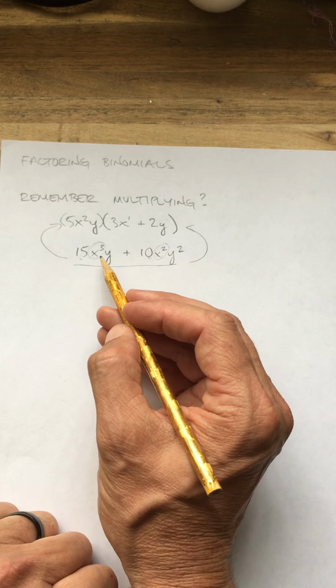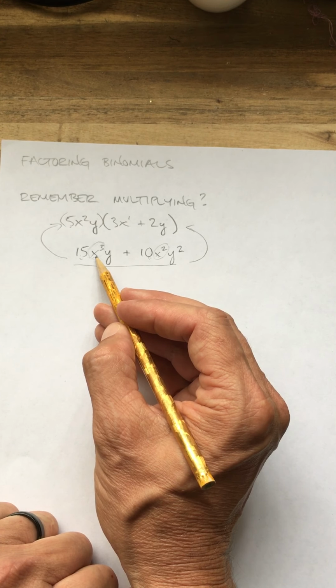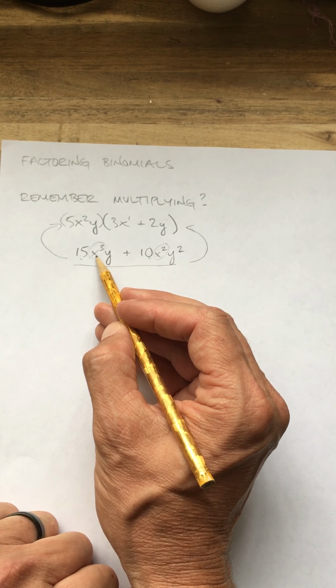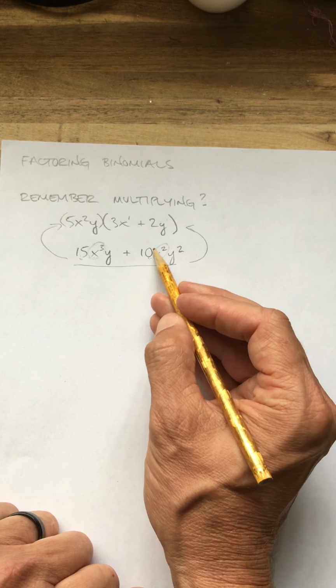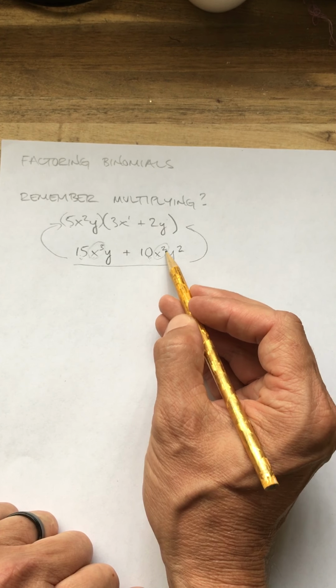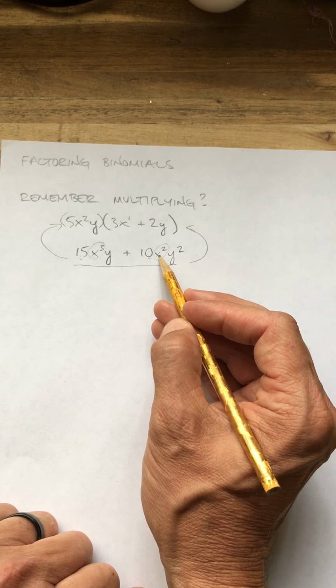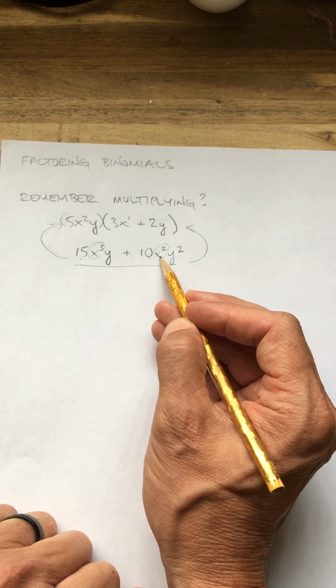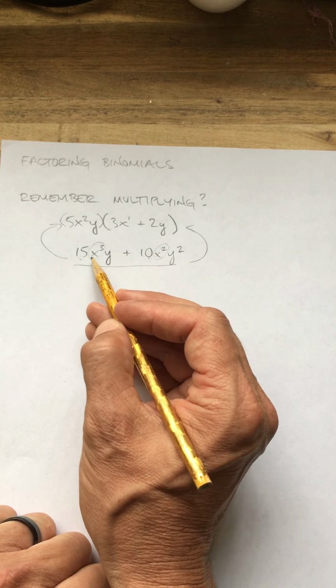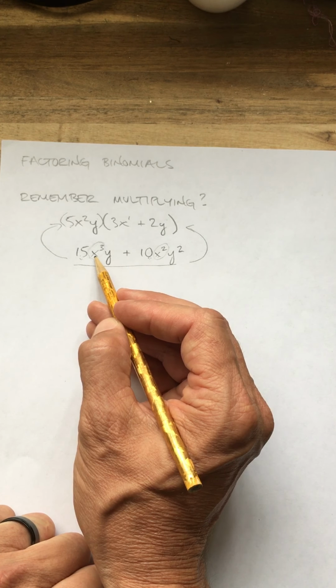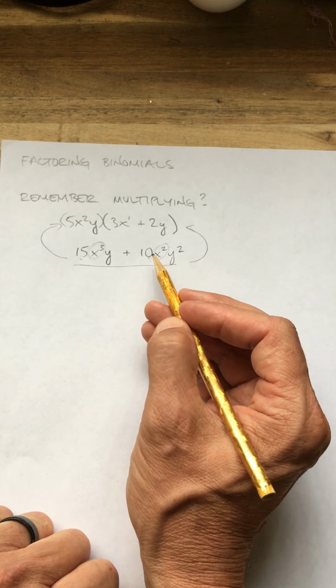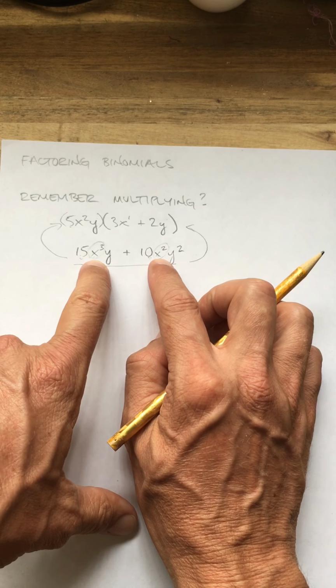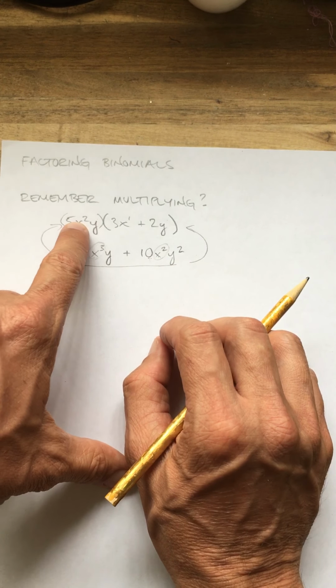Okay, so this guy has 3 x's multiplied together, so I could take up to 3 here. If I took up to 3 here, I would go over my limit. This guy has 2 x's multiplied together, so x times x. So the most I can divide out of this guy is x squared, or x and x. This guy here is the same thing. The most I could take out that has in common with that one is an x squared. So the biggest x that I could take out is an x squared, and that's what I have there.